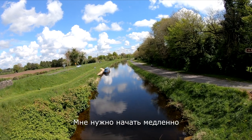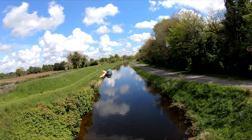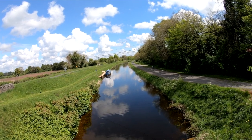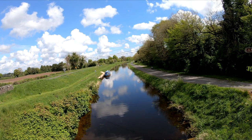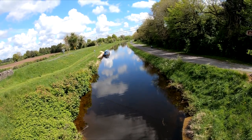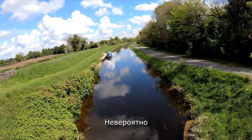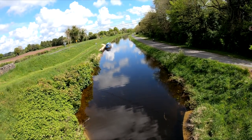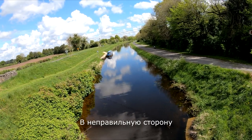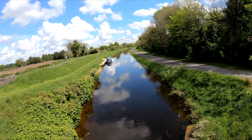I need to start slowly. Yeah, go. We can take speed. Stop. I stopped it. It's a real racing boat. Unbelievable. Okay, let's move slowly. Wrong direction. I think wrong direction again. I barely can see it.